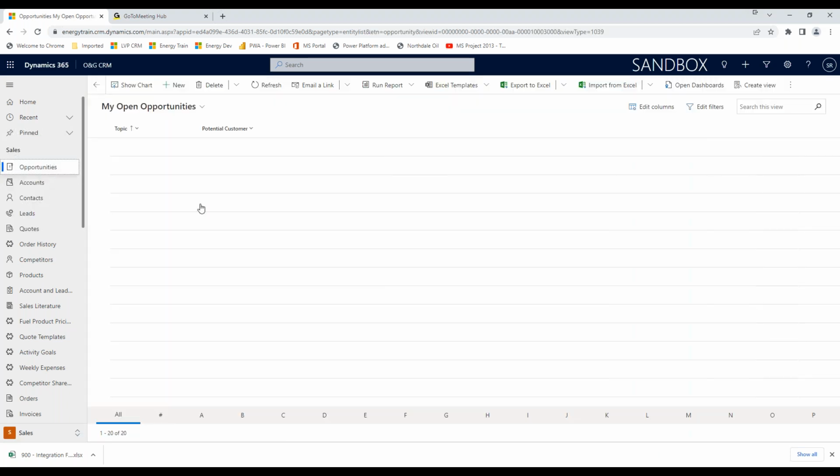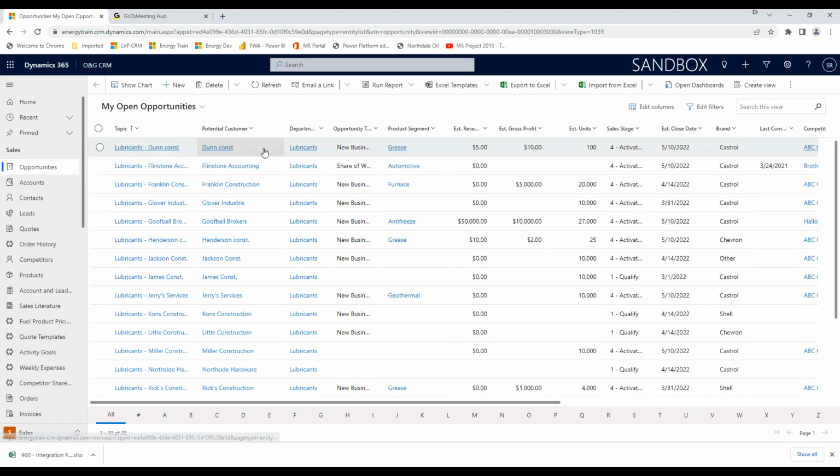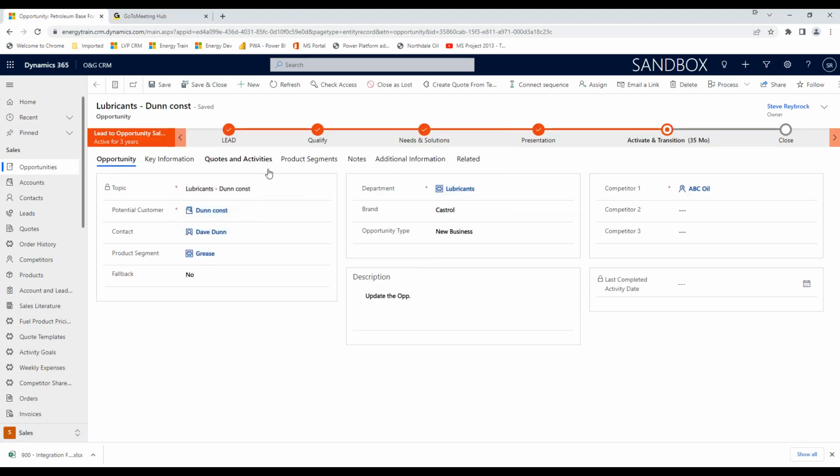That same yes/no question appears when you go to win an opportunity. If you have an opportunity that's over here in activate and transition, and you click the bullseye, it used to say closed one, and it said no, and you clicked it to change it to yes. Well, now it just says click to close, because closed one and then saying no wasn't very intuitive. So hopefully these words don't produce a lot more confusion. We're hoping this is a step in the right direction.